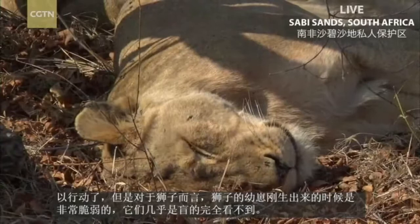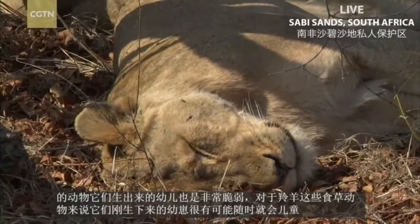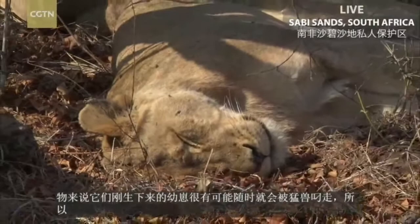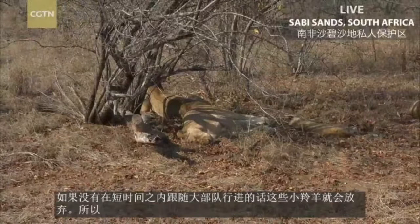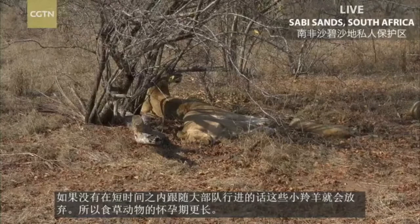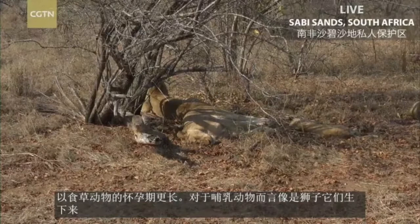It sometimes only takes a few minutes for an antelope calf or lamb or foal, or whatever you want to call it for the zebras, to get up on their feet, and the herd moves. And if they're not able to keep up, they get left behind. It's a very dangerous time for them, of course. But the parents go through a much longer gestation period and then give birth to what we call precocial offspring, offspring that are a bit more adept at dealing with life. Obviously, they're still dependent on mum for milk, but they can walk around and they can follow. They can keep up with the herds, especially in mobile herds like buffalo, migratory herds such as wildebeest.